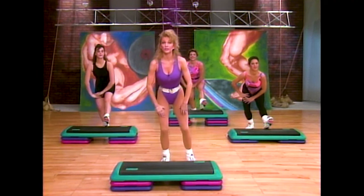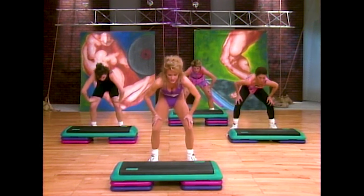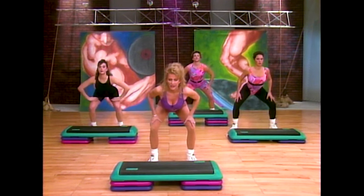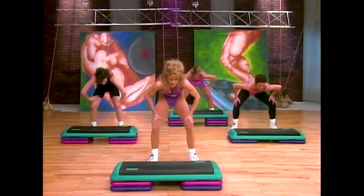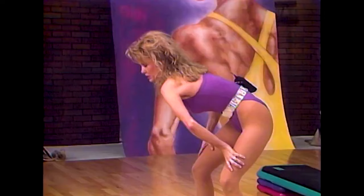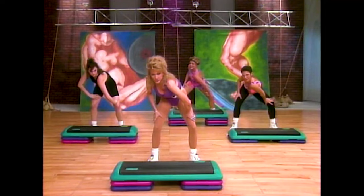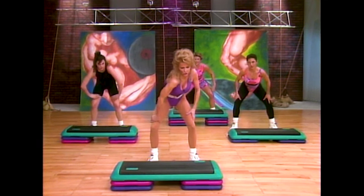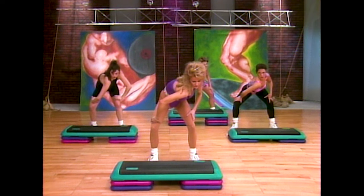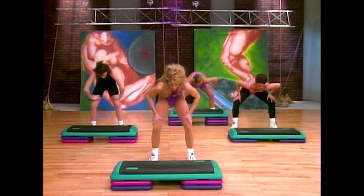Good. Feet are shoulder width apart. Flat back down. Roll it up slowly, one vertebrae at a time. Again, take it down. Roll it up. Hold it here. Bring the right shoulder down and hold. Chest is concave, abdominals pulled in tight. You should feel it stretching in the lower back. And other shoulder down. And take it to the center. Roll it up slowly, one vertebrae at a time.